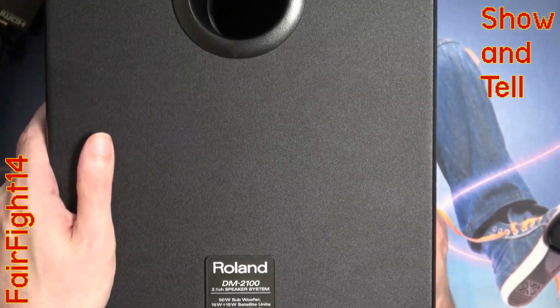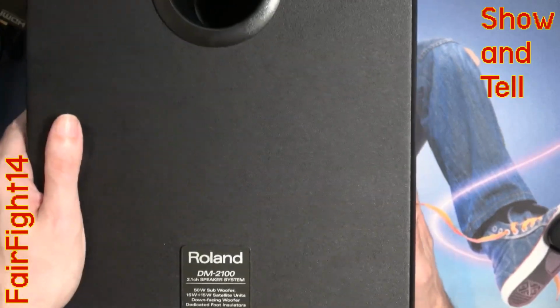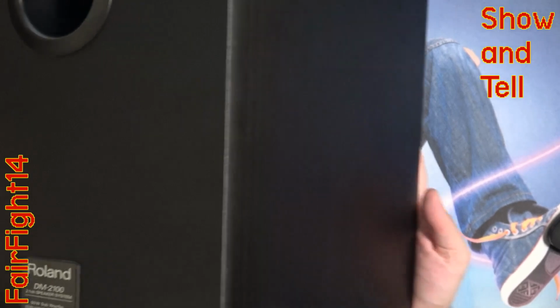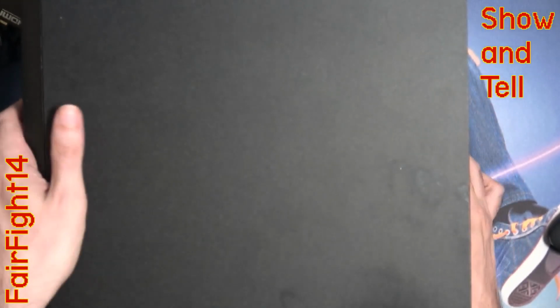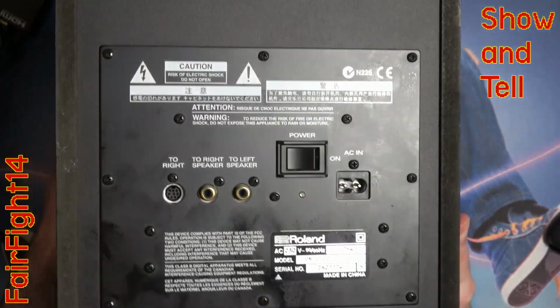Now, I'm sure that the camera will probably shake around a little bit as I'm turning this over, so just ignore that. I'm trying my best not to break everything. Just glad that I've been hitting the gym, because this thing is quite chunky when it comes to turning it over, because of the big heatsink that's in this thing to help keep it cool, because it has the amp in there.